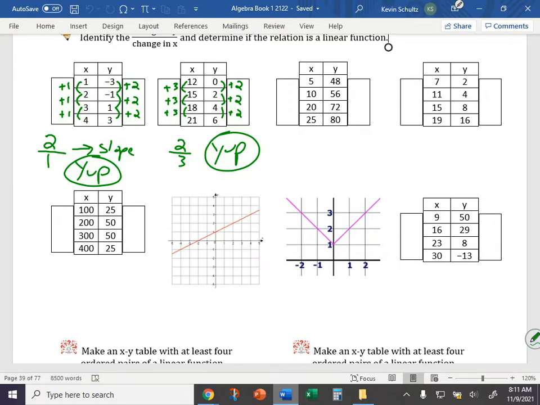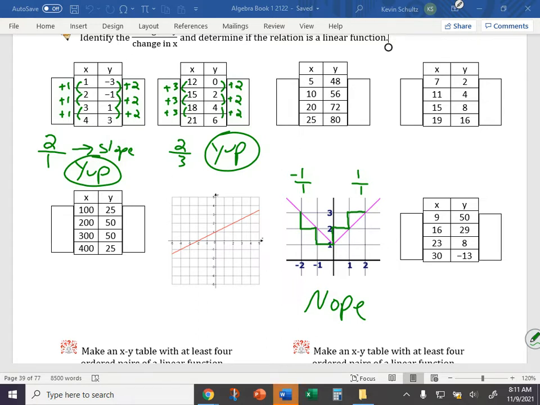This is clearly a nope because we actually used this graph as an example at the top of the page. This is not a linear function because it's not a line, right? It's a V. And if we look at slope, this does not have slope because it starts going down 1 over 1, down 1 over 1, but then it changes to up 1 over 1, up 1 over 1. On the left side the slope is negative 1 over 1, but on the right side it's positive 1 over 1. Those are not the same rates, so it's not going to make a line.